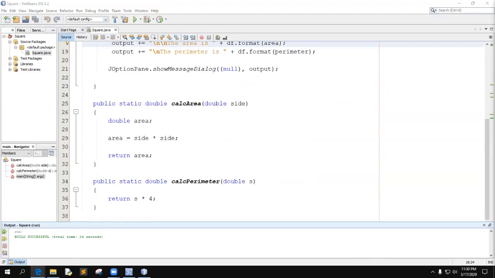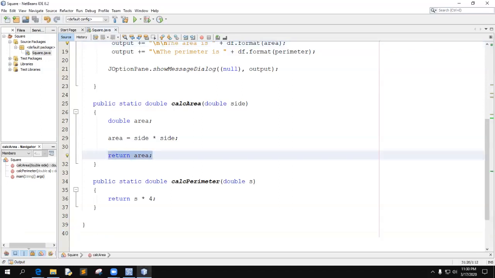There's two kinds of methods. There's procedures and functions. Okay. Some people use the word procedure to denote a method that does not return a variable. These particular methods here don't have the word void. So therefore, these methods are referred to as functions. All right? The return statement must agree with the return type.